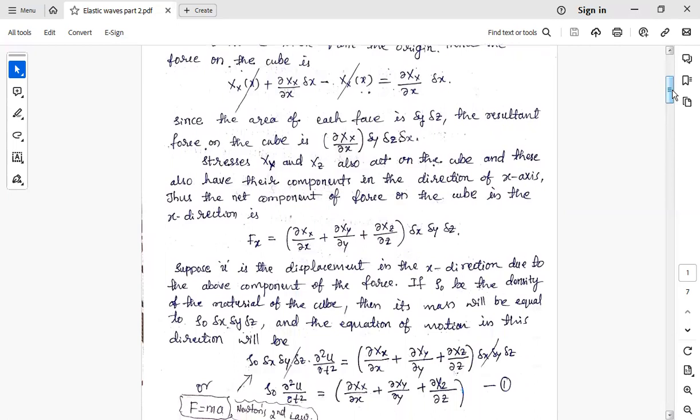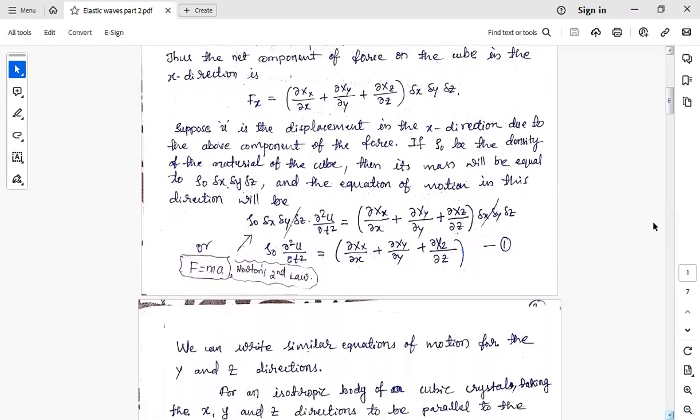As you know, stress is nothing but force per unit area, so the stress is expressed in terms of force. Actually, this is the stress acting in the x direction, but the components of stress in the y direction also act in the x direction. So these are the components of stress acting in the z direction, with its component acting along the x direction. This is the net force acting on the cubic crystal, as we studied in the last class.